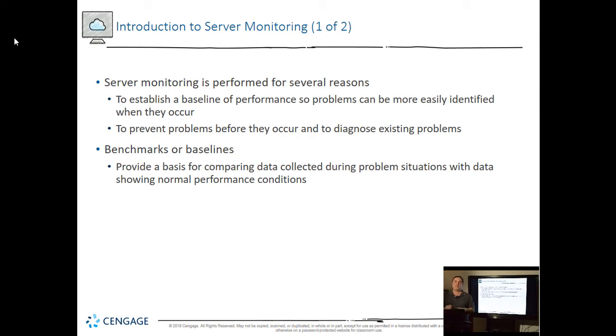Are you really seeing a degradation of performance, or is everything pretty much as it was before? And if you see performance go down, you can then add additional resources such as more RAM, processing power, or faster hard drives at that point. So you really want to stop bottlenecks. If any one of those three becomes a bottleneck, then you need to resolve that in order for users to not have sluggish response.